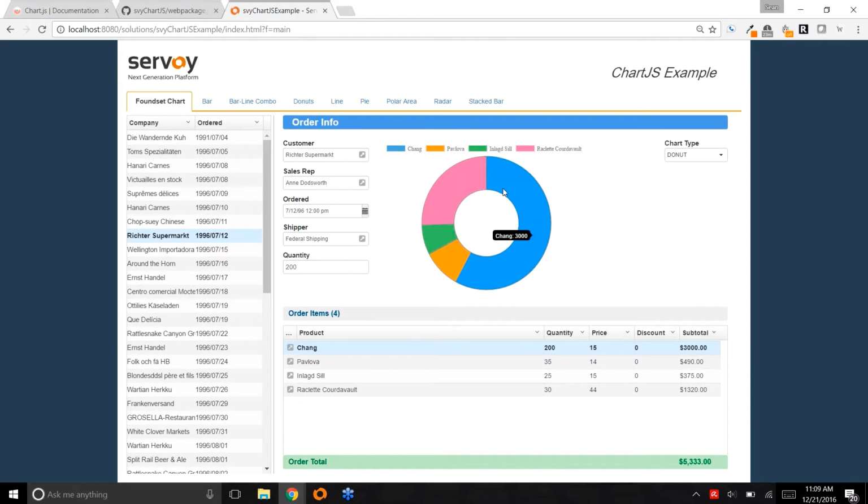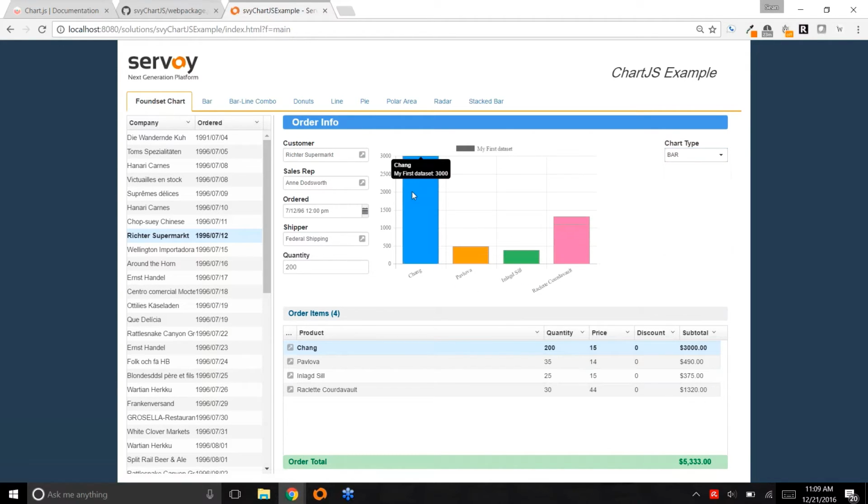You'll also notice that there's an event binding to the chart. So if I'm clicking around on the chart, what I've done is just trap that event and have it select the right record down here. It's kind of arbitrary, but it demonstrates that as I click around on the different values on the chart, and it doesn't matter what chart type it is, you'll see that it's updating this found set selected index down here. So this is an example of the found set binding chart.